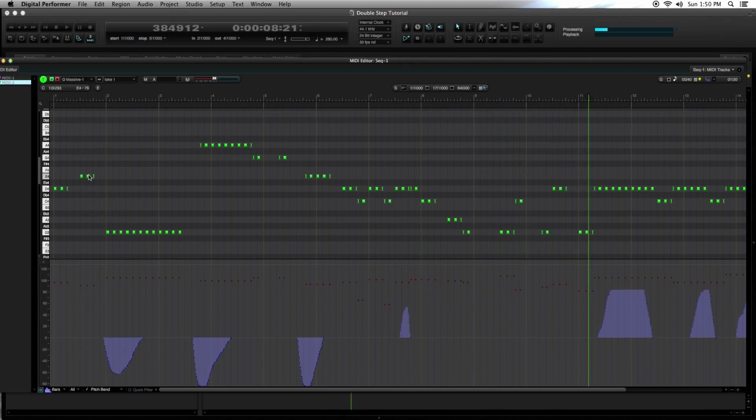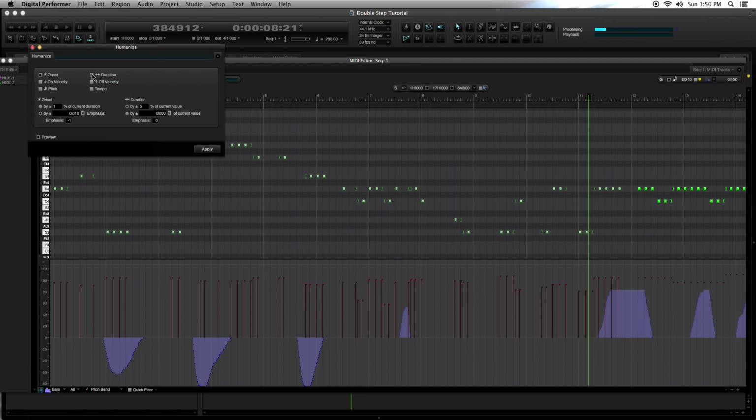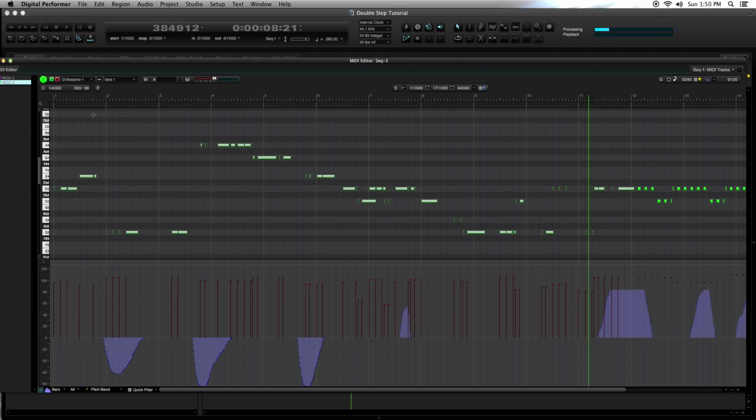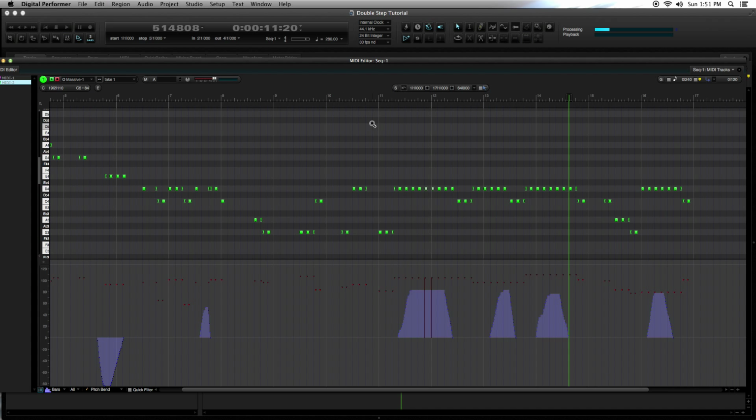Alright, now in order to actually get the wobble, you need a little bit of inconsistency, so you want to eliminate some of the notes, not all of them. So what you got left, you want to select it and humanize it. Because just like dubstep, if you ever go back and listen to dubstep, it's kind of dated now, but you hear a lot of human-like qualities in that wobble bass. So what we're going to do is mess with the onsets and the durations by probably 20% of what they were before. Okay. Let's go back a few steps.